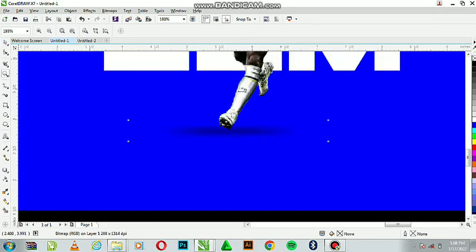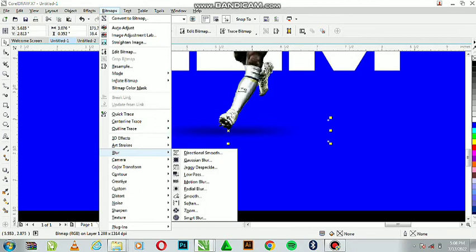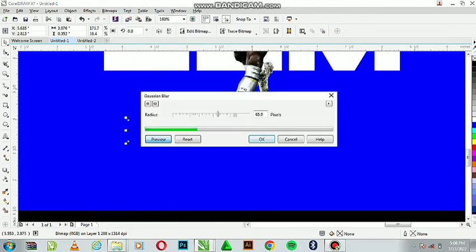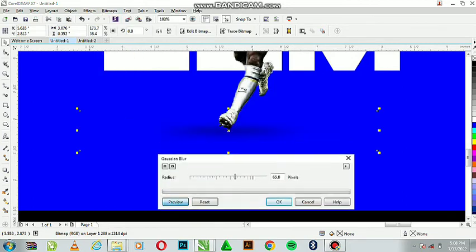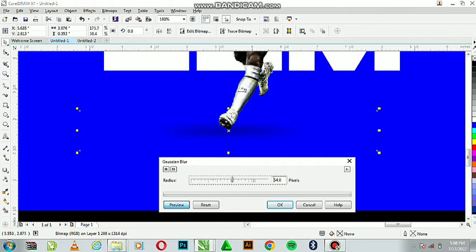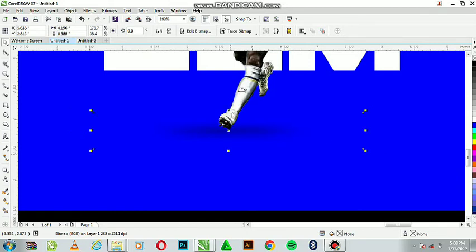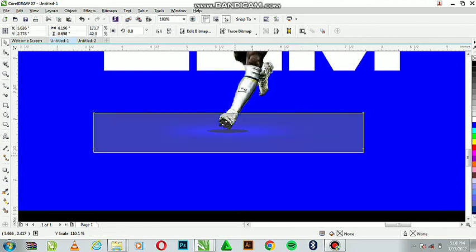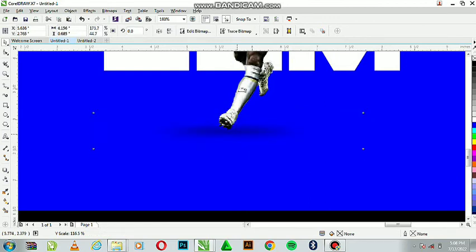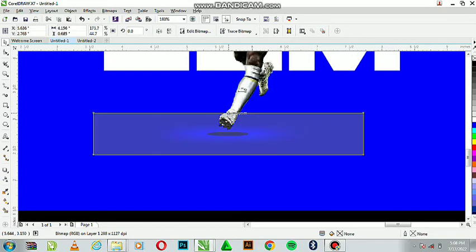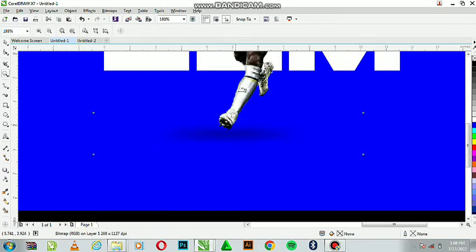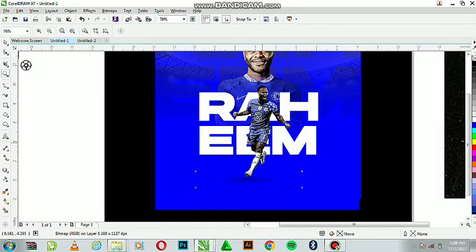One thing with design is that you have to zoom in and zoom out for you to see what you are doing. So I did another second blur again because I didn't want the shadow to be too much, so that it won't look as if I created it. So I wanted the shadow to be more real. So I have to make it a little bit more blurry again.